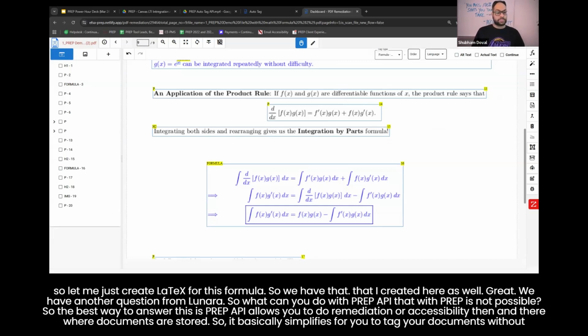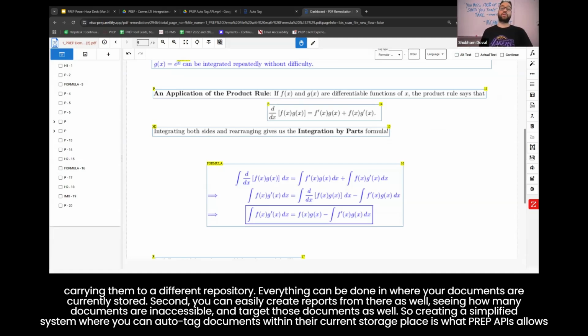Great. We have another question from Leonara. So what can you do with Prep API that is not possible with Prep? The best way to answer this is that Prep API allows you to do remediation or accessibility then and there where documents are stored. So it simplifies tagging your documents without carrying them to a different repository.